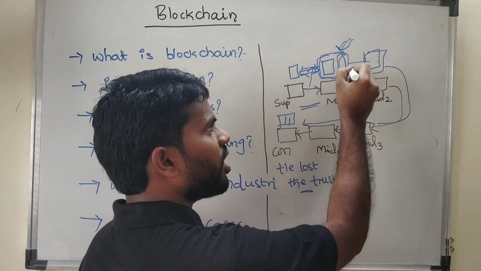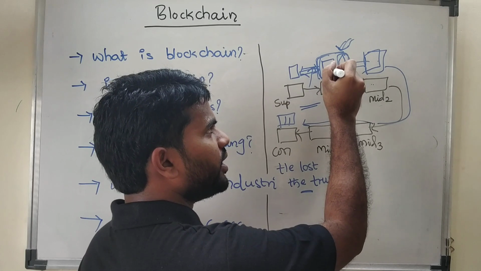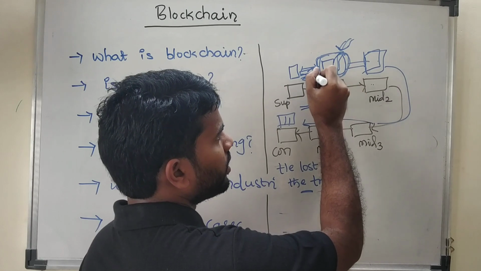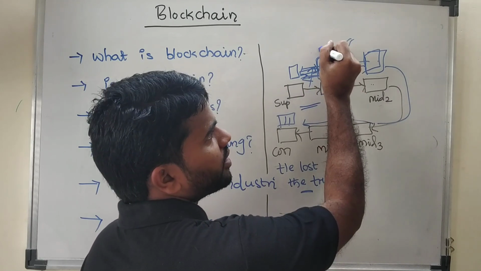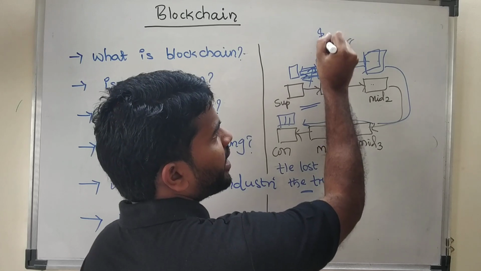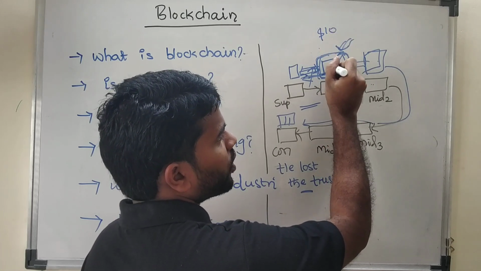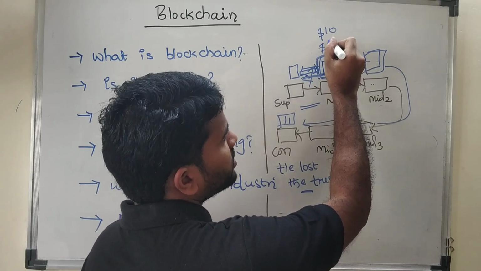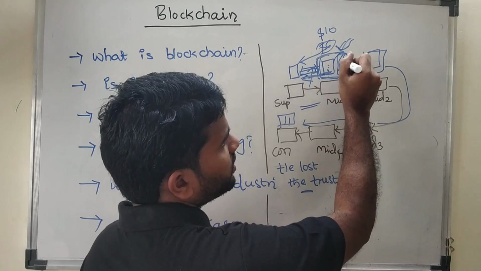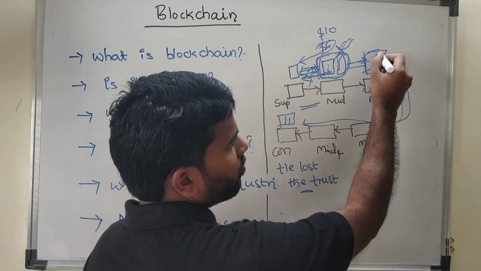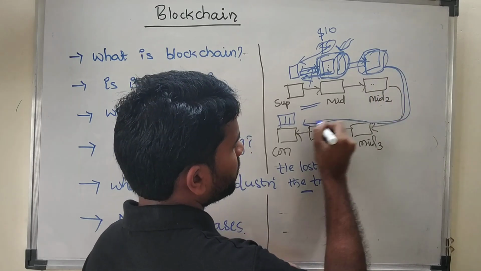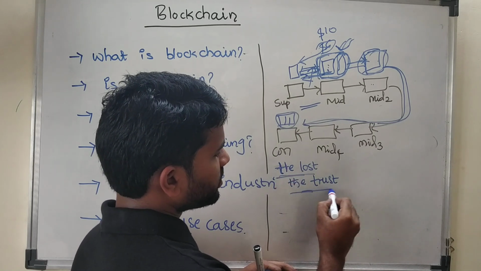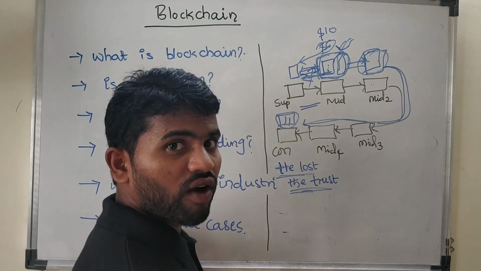He knows that he got the damaged product, so he sent that product back. He was supposed to receive it for $10. He said, this product is damaged, so I don't want to take it, but I will pay you just $6. So he paid only $6 for the $10 product. Whatever data he received, he is sending on. But finally, who lost? The consumer. The consumer lost the trust.